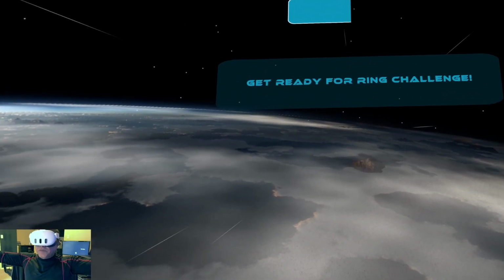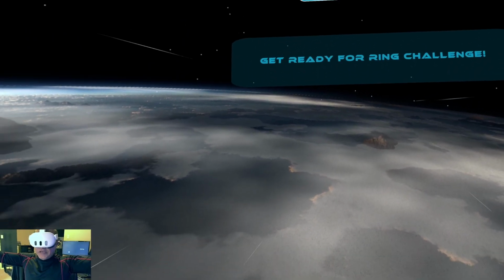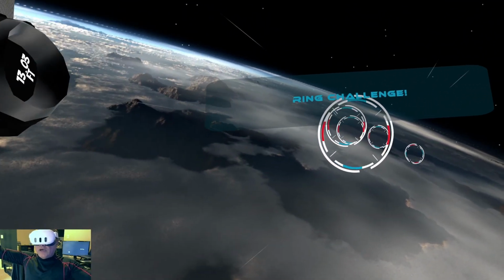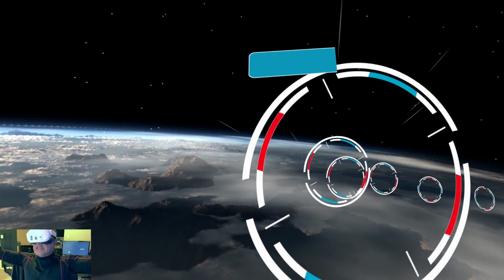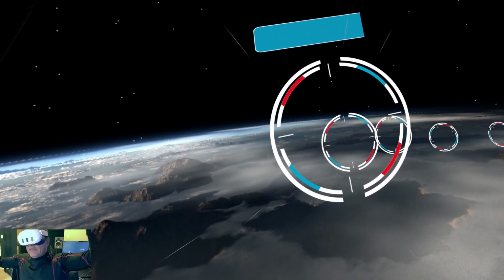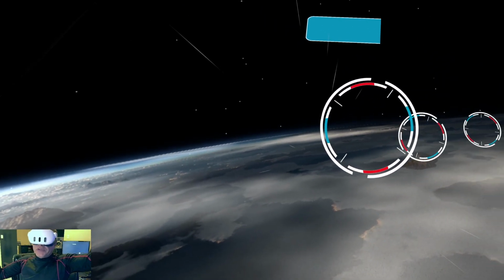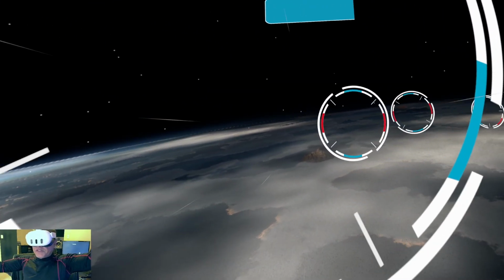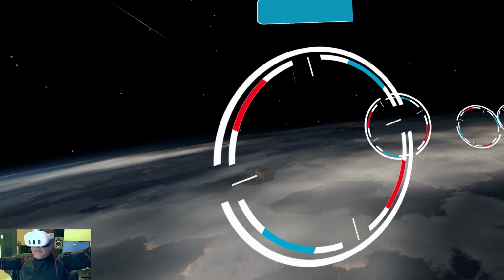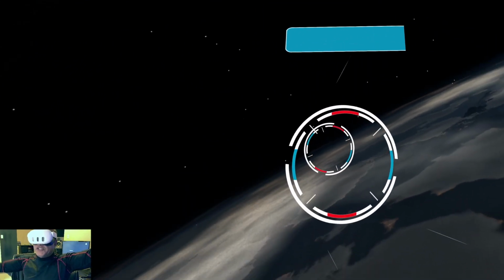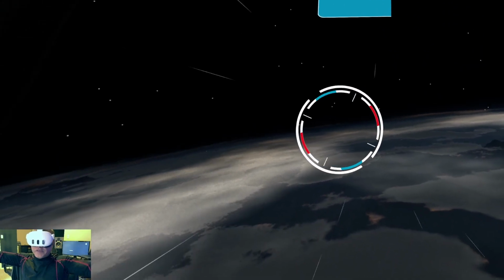Now it's setting up for neutral flight, and then the rings will come out. On these rings, the trick really is just relax and give it a little bit of input. If you give it too much input to one direction or the other, you're going to end up surging the canopy downward and you're going to end up under these circles, which means it will start you over to go through this part of the tutorial.